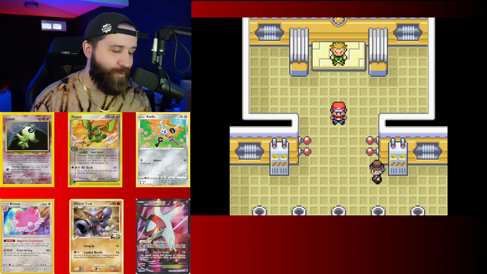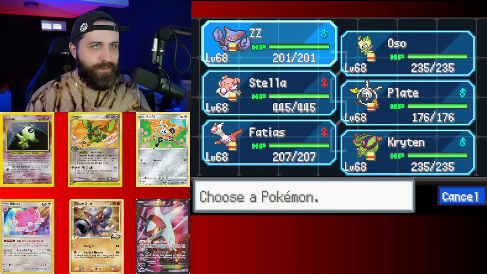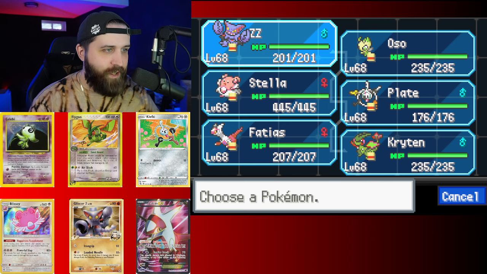In the last one, we took on Brock and Misty, and we beat them down. We prevented any deaths from those. We won both battles, and I prepped a team for Lieutenant Surge. We're going to hopefully get through this pretty easily, hopefully unscathed. I think we'll be good.